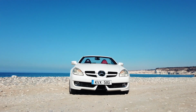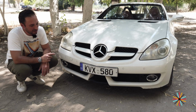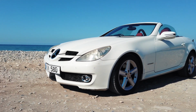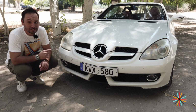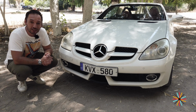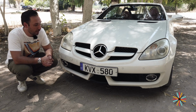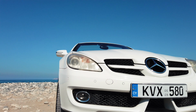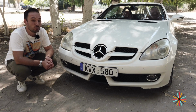I would say that yes, I love this design, because I'm more than sure that this design will stay for a long period of time, and even after 10, 20, maybe 30 years, this car, if it is in good condition, will be considered a classic, a car to have, a car to own, because they did a very good job. As well, you have the big star from Mercedes that will show everyone what car you're driving and why you're driving it.